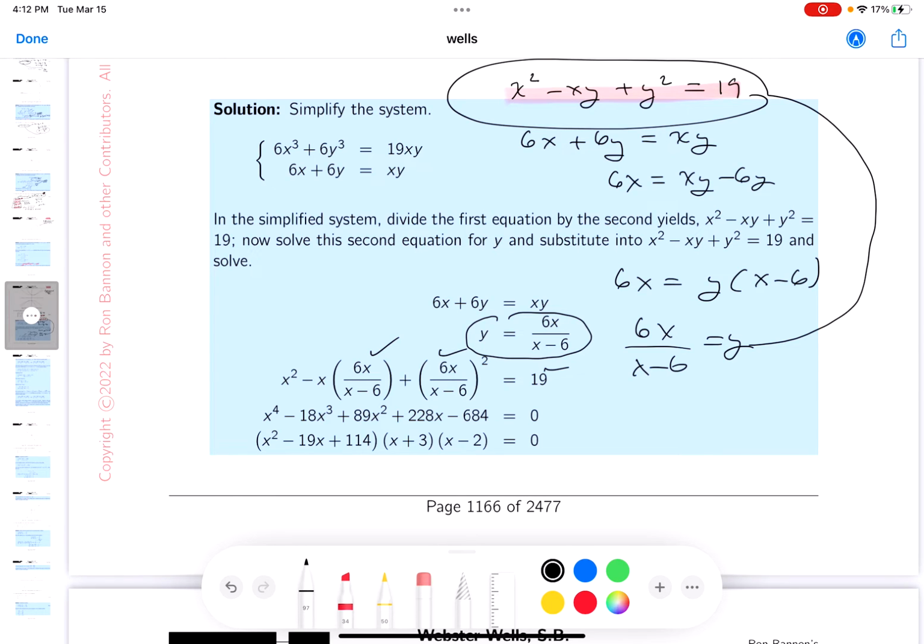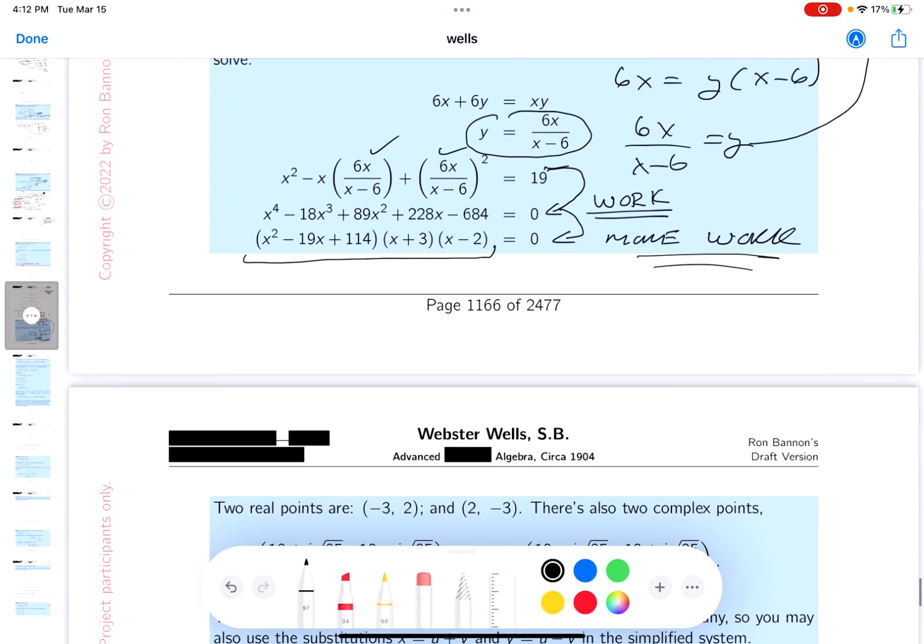And here's the trouble. And by the way, I really mean it's trouble. It's going to require work. Lots of it. After you do that work, you're going to get something you think is impossible. It is not impossible. You can use the rational root theorem to help yourself out if you need it. But it's going to be more work. We've done a lot of problems like this in the past, by the way. You're going to get this over here. And it has two really simple solutions.